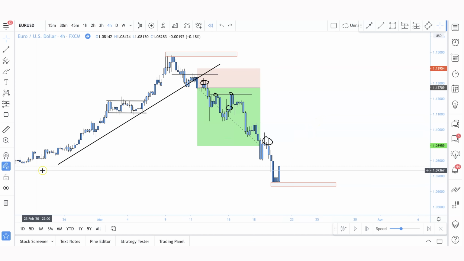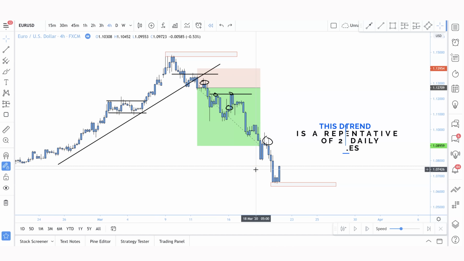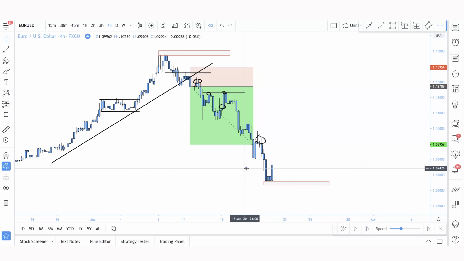Why? Well, the phase of this market on the 4H time frame is roughly around 2 to 3 daily candles. How often do you see the market continue to push up without a pullback? Likewise, this downtrend is a representative of 2 to 3 daily candles. How often do you see the bearish move on a daily time frame push to the downside longer than 3, 4, 5 days without having a pullback? It's very unlikely. So this is what we're gathering to now start to figure out if we're going to have this reversal. So back to pattern number 2.